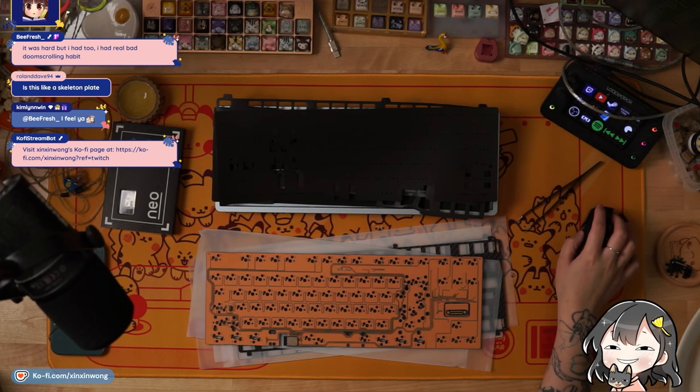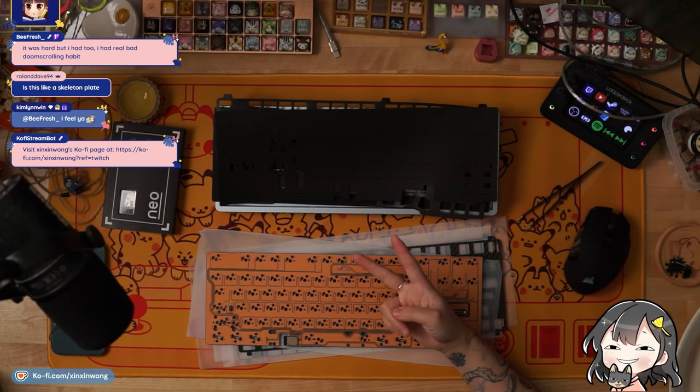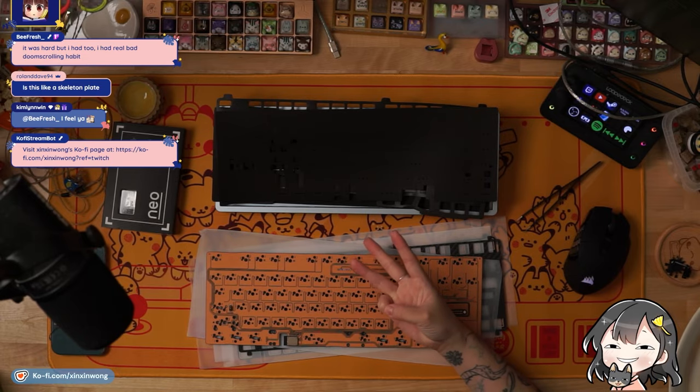But in terms of the layouts, they all support the Winkey and Winkeyless cases. They all have 6.25 and 7U. And they both have ANSI and ISO.